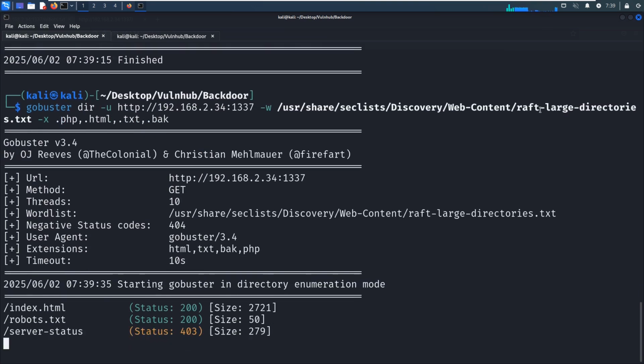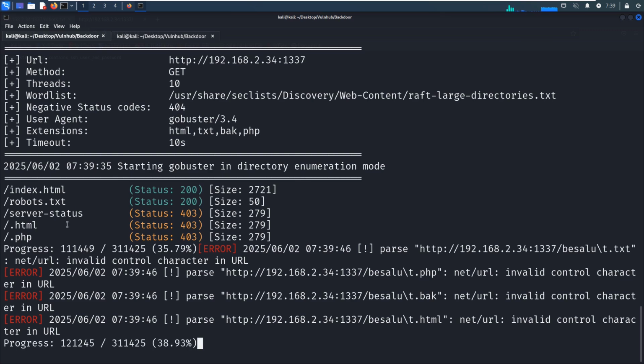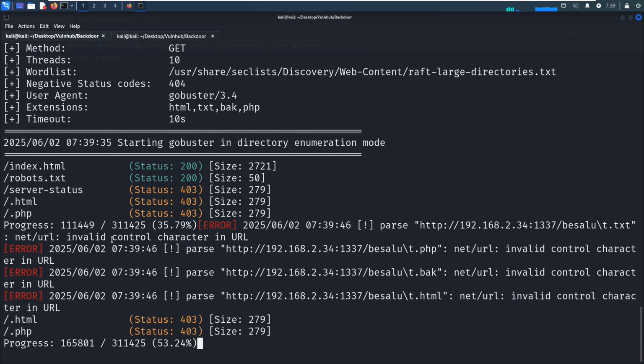This is also another very frequently used word list, the large directories one. So now Gobuster, oh, we got some error, invalid control character in URL. But this doesn't matter.